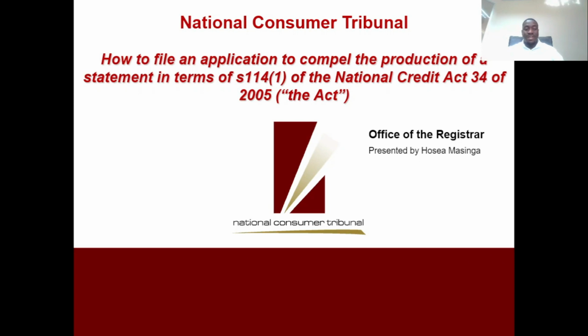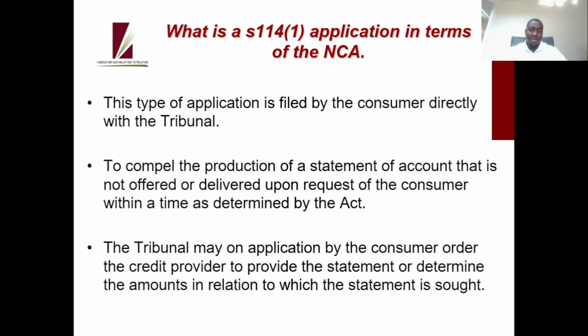Today I will be advising you on how to file an application to compel the production of a statement in terms of Section 114 of the National Credit Act. This type of application is filed by the consumer directly to the tribunal. The purpose of this application is to compel the production of a statement of account that is not offered or delivered upon request of the consumer within a time as determined by the Act.